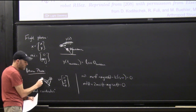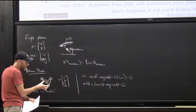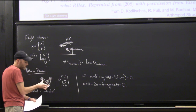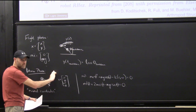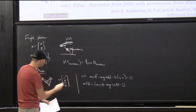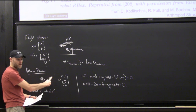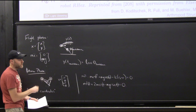The terminal condition of stance is going to be defined by when the leg returns to the rest length, so it's going to start at the rest length, compress. When it returns to the rest length, we'll say that it left the ground. So the leg has a finite extension there. It leaves the ground there. So we'd like to integrate these equations forward from whatever our initial condition here is at touchdown until we reach the threshold where R is R0 again. We can't do that in closed form here.